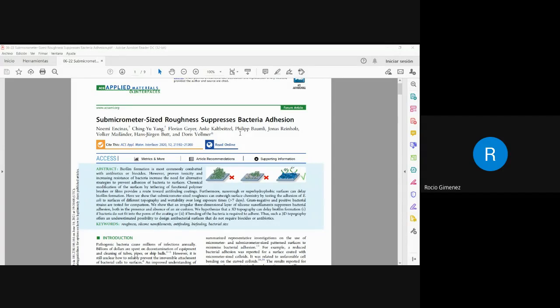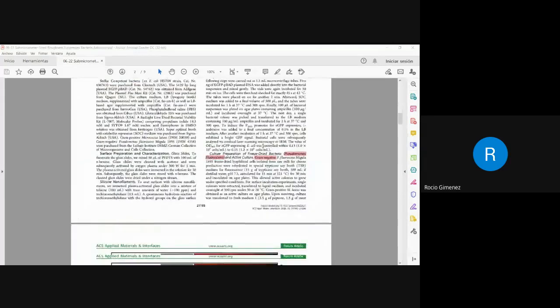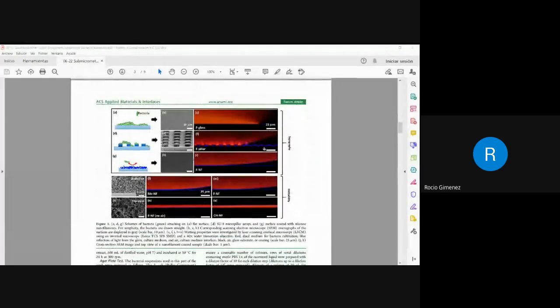In contrast to most strategies focusing on roughness, in this paper the characteristic length scale falls just below the size of the bacterial cells. So, to investigate the influence of surface topography and surface wettability, three types of structured surfaces were incubated with bacteria.